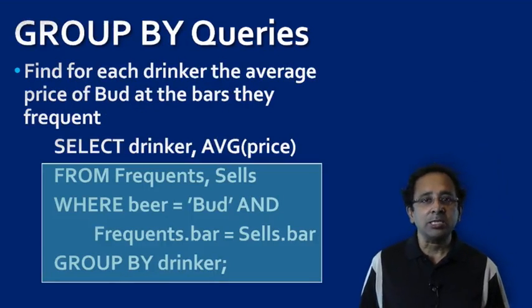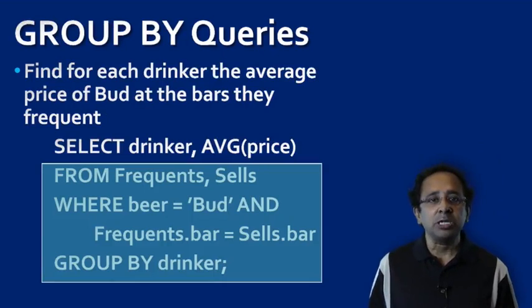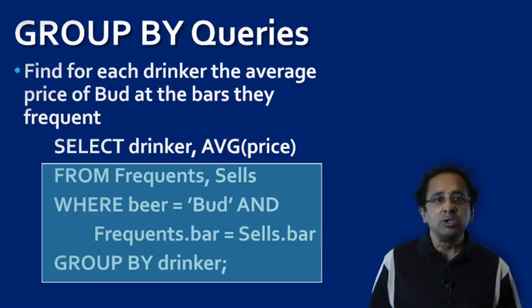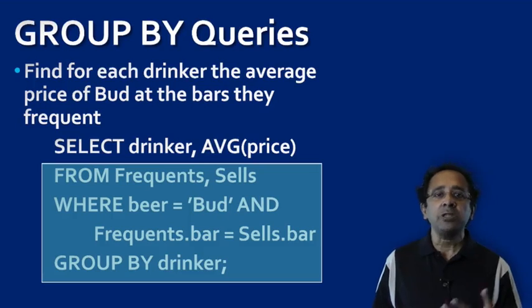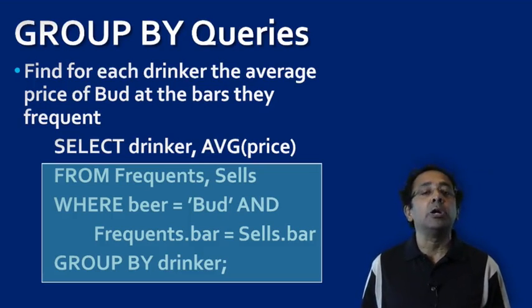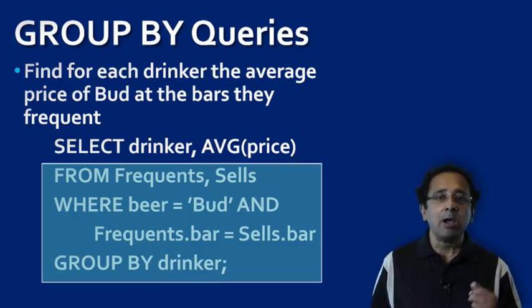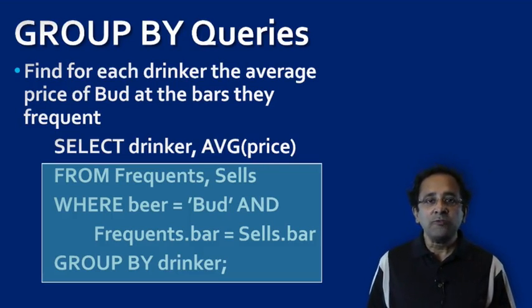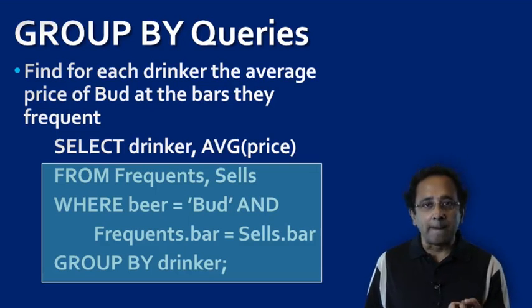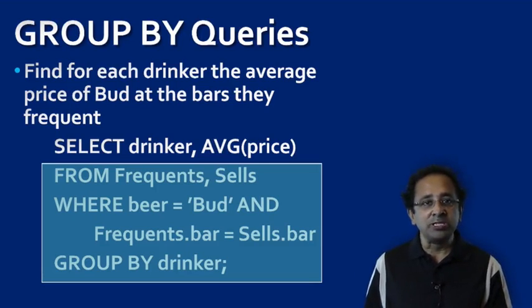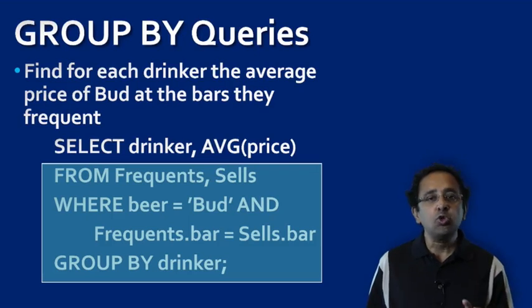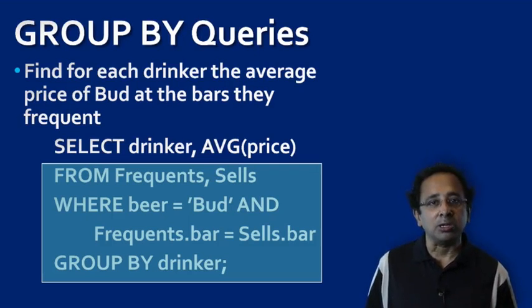Now, you should recognize that most analytical operations need to use statistical functions, which are aggregates. So another important analytical requirement is computing the statistical aggregate by groups. For example, we often compute the average salaries of employees per department. Now back to our example here, we want to find the average price paid for Bud per drinker, where we know that a drinker visits many bars. So the grouping variable here is drinker.